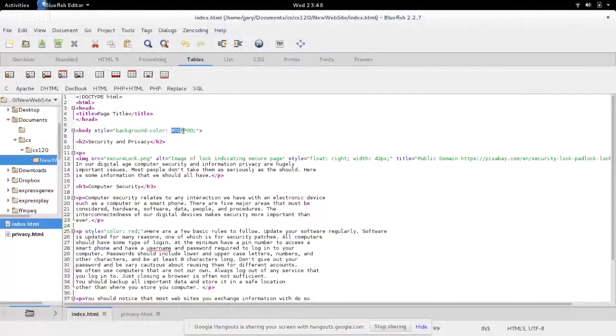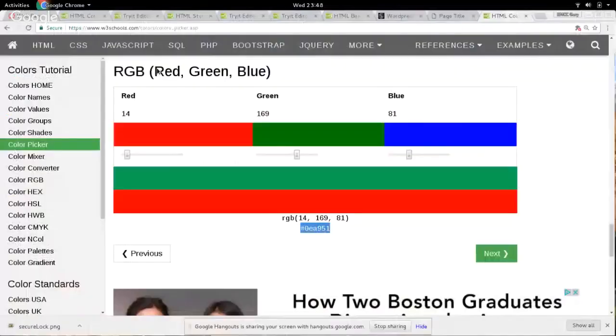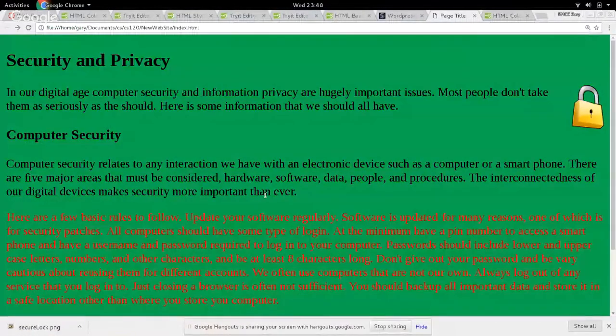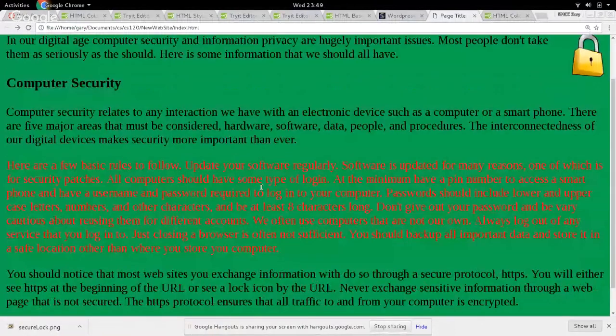There's lots of different color designers out there on the web. So let's see, I was playing with the background color. And replace that. Save it. Reload it. And we could play all day with colors and styles. It's a little mild, but I like that. Let's go with it.